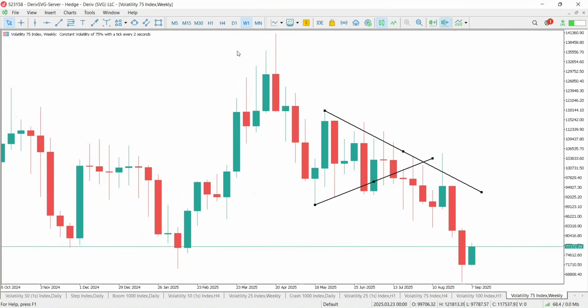So remember, the second step is the structure. We have seen the first structure here. Remember, I'm catering for both swingers and intraday traders. That's why I'm using weekly and daily. So you're also going to H4. You can go further to H1 to refine your entry. If you're doing intraday, you can go even further to minute 15, minute 30.